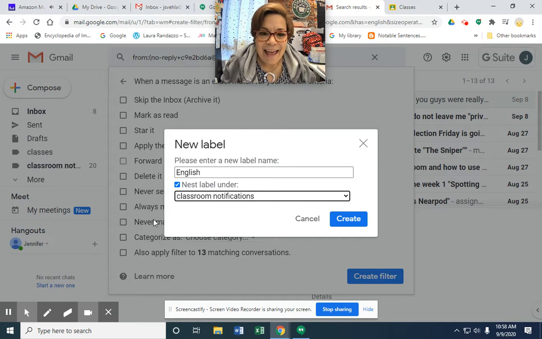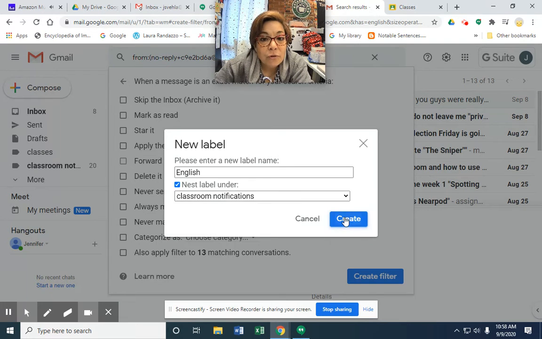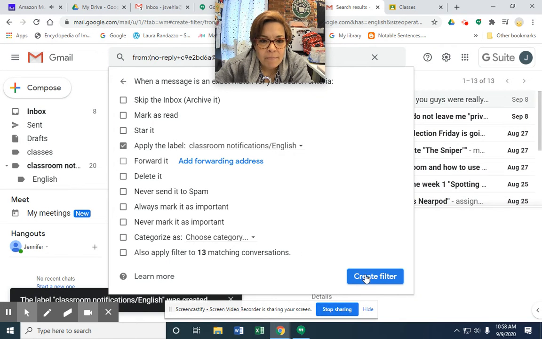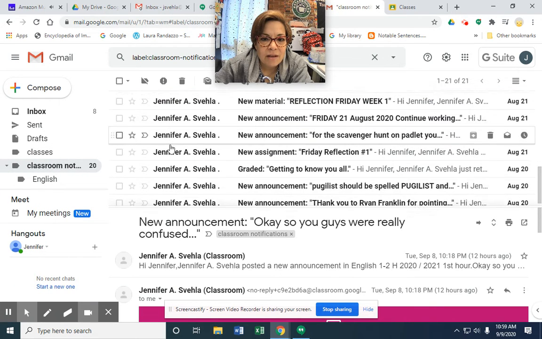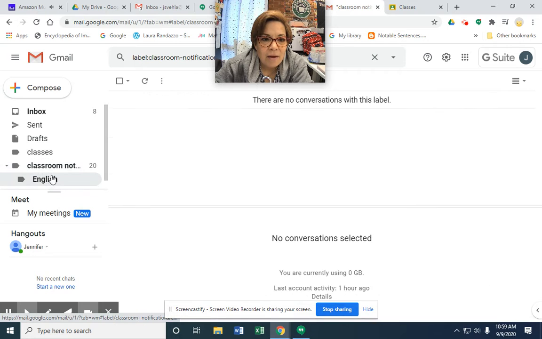Then within that folder, there's going to be another folder that has all of your English stuff in it. That's why you have to make sure you nest it, because it's a smaller filter. So now I'm going to create that. Okay, create filter. Now when I go to my classroom notifications, I've got these 20 and my English ones.